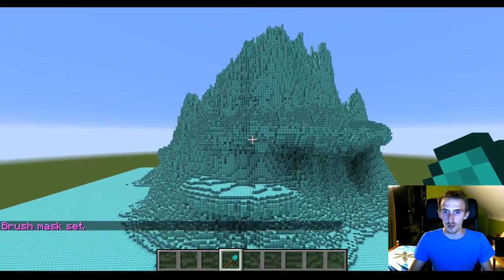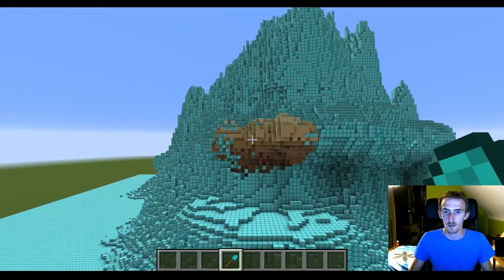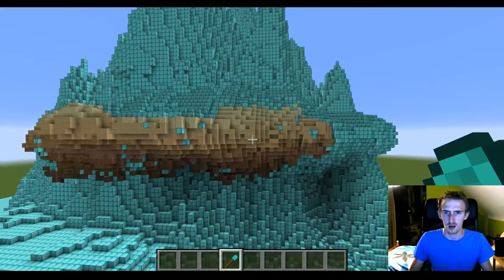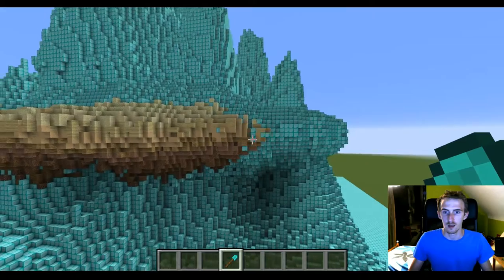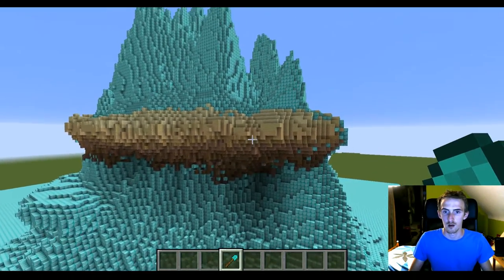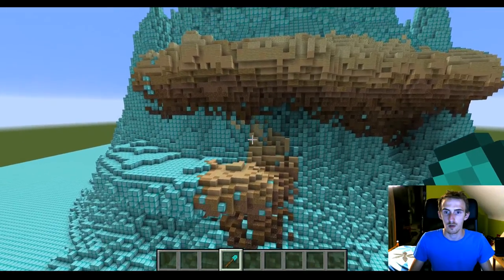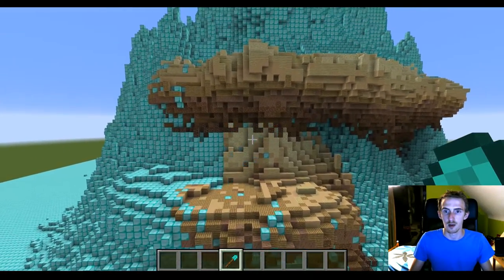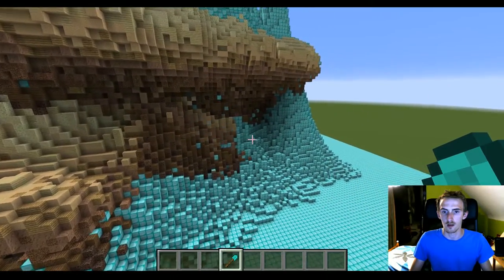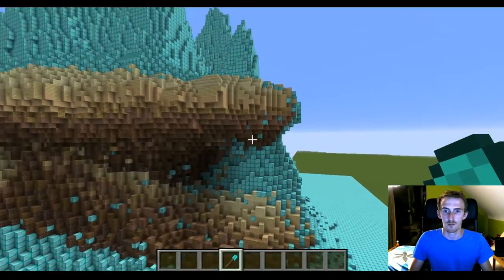With that all set up, it's time to start painting and it should look a little bit like this — seem familiar? It's a bit laggy but that's just the server I'm using. So if you want dark to go down, just stroke from up to down. If you want the light to come up, just stroke upwards — that way you get that nice contrasting where they meet. You can also stroke sideways and downwards for a different effect, just make sure to cover everything.